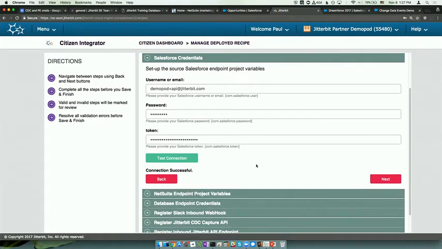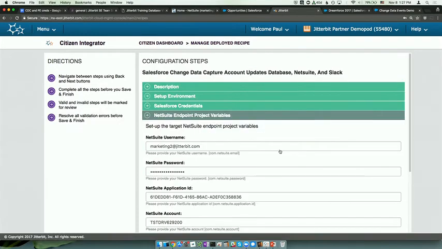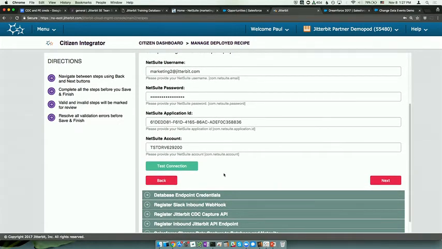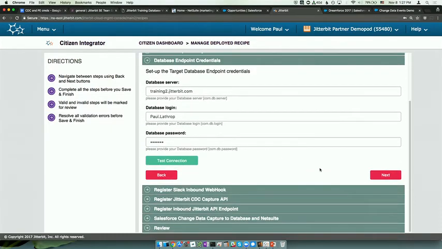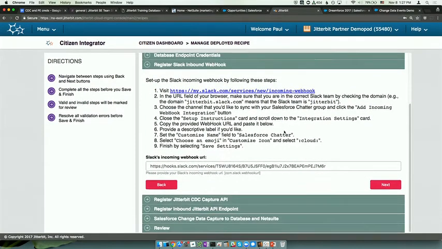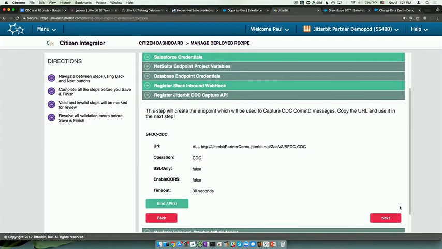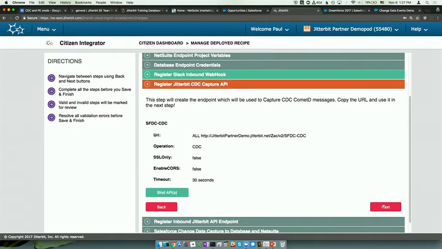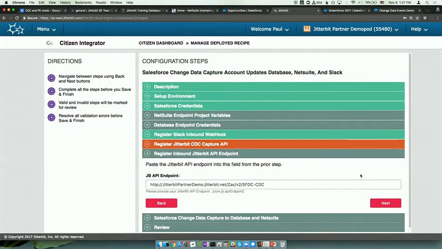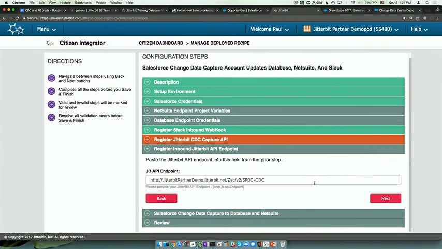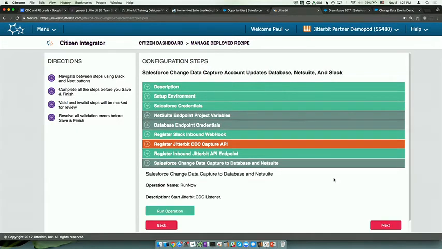Again, this is not a pre-built type of integration, right? This is a recipe that is being configured on the site. I enter my credentials. This is the stuff that I did have before the demo. I want to make sure that it works. This is the database. There's Slack information as well that you would provide. As a citizen of the particular systems, you would have that information. There's some technical information about the back end if we needed to hook into the CDC listener, in addition to the systems, custom listeners as well.